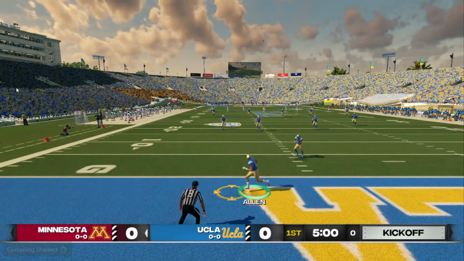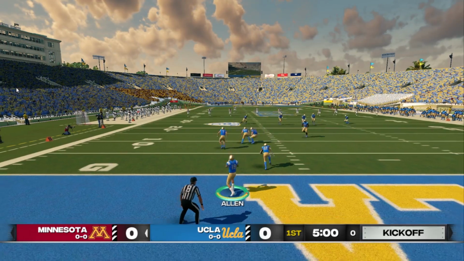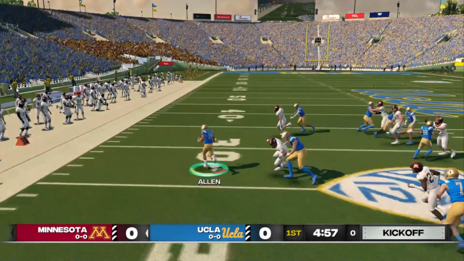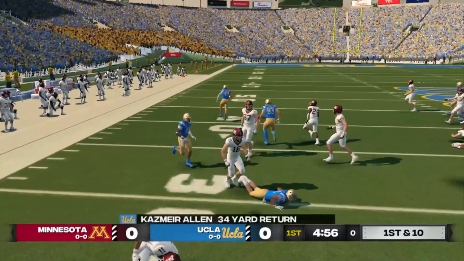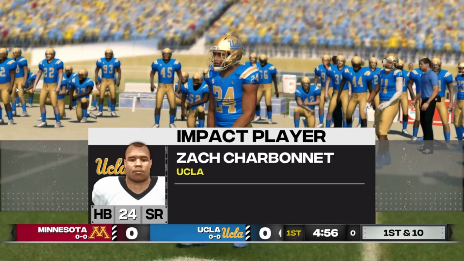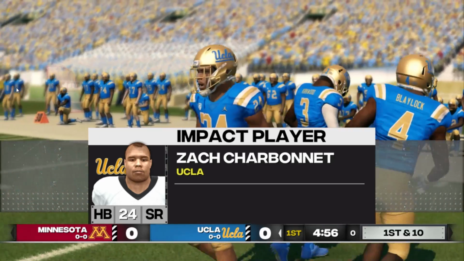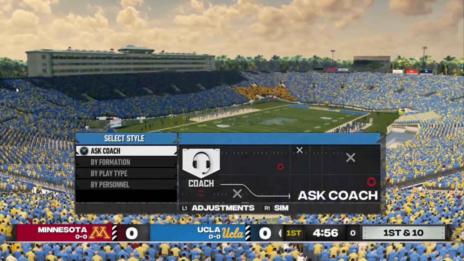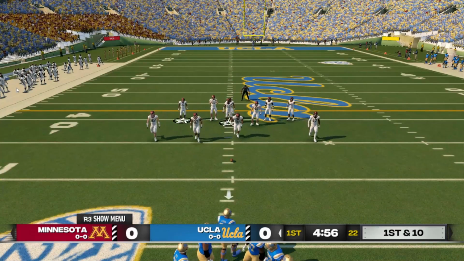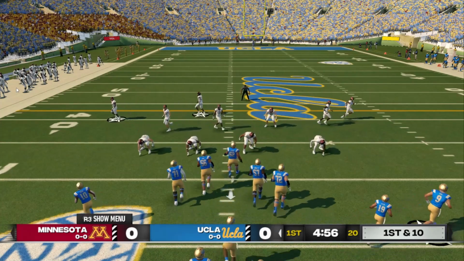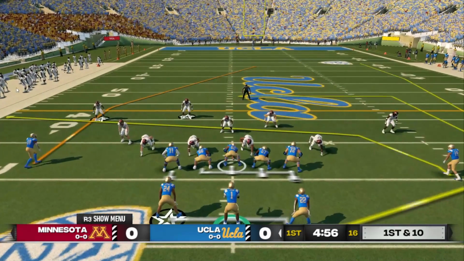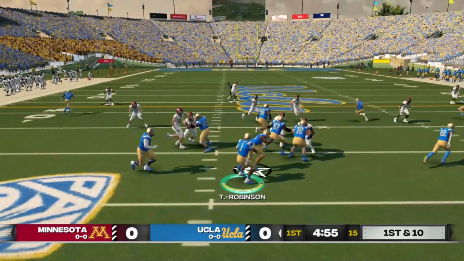Up first, we have what's called a multiple scheme, and it's basically what it sounds like. It's a multiple combination of different playbooks that kind of mesh together. It makes it hard to scout an offense if they're going to have multiple different play styles. However, a solid method to build upon isn't really established. And finally, another plus is that it's more adaptable. If you can understand what I mean, you can change how you play based on the team that you're playing and then change the plays that you run.